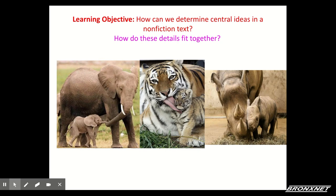Okay, here we have three different animals. How do these details fit together? Let's think about it. Oh, they're all parenting. That's right. Well, sometimes when we're reading our nonfiction texts, we may find many details that seem relevant and pop out at us, and we have to gather them and think, how do these details fit together?